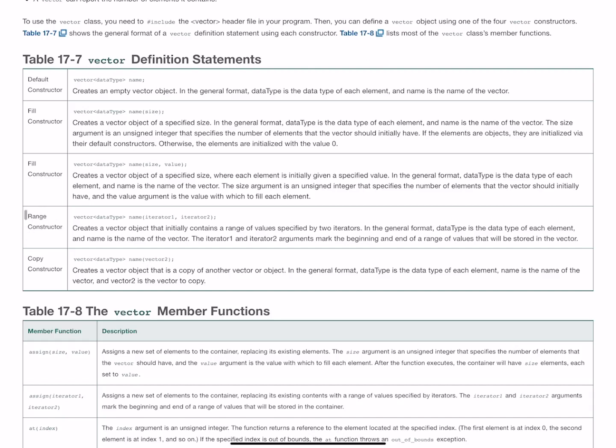We also have, and this is the one I thought you would find the most useful, the range constructor. Here, the two keywords we need to include are iterator1 and iterator2.